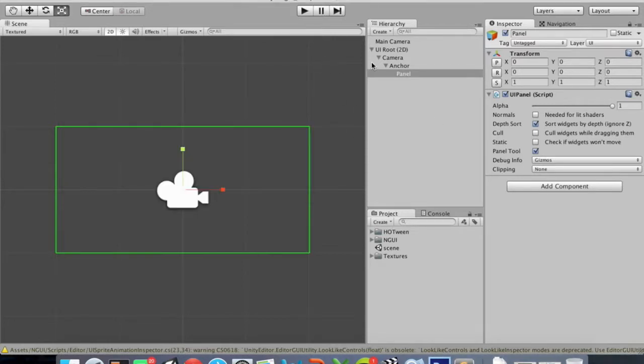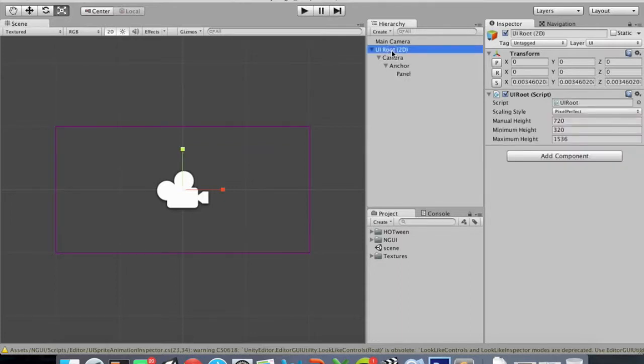So you can see that by doing that, the UI tool has added a few objects to the hierarchy. Let's take a look at what these are. Let's start with the outermost object. This is the UI root. This will contain our UI. The UI root is put in place essentially to manage the scaling of the UI and ensure that it fits well on the screen. You may also notice that a layer name has been put for this UI root for us. So currently the layer name is UI, and I'll get to explaining why this is important in just a second.